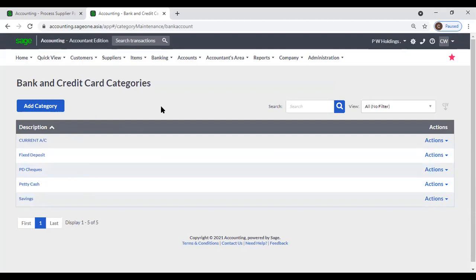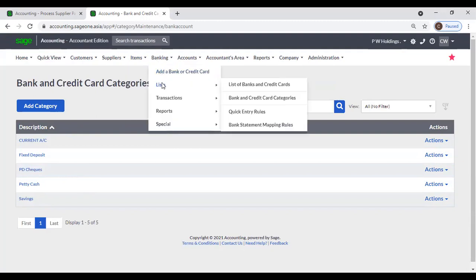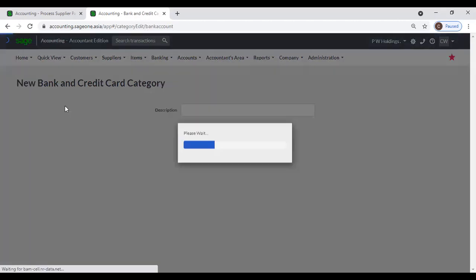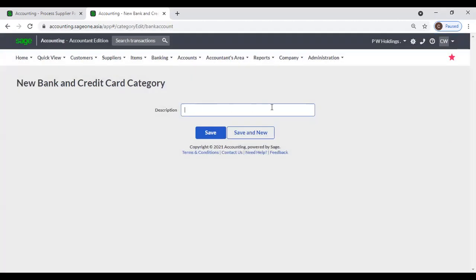Go to banking, list, bank and credit card categories. Click add category, enter your category name, and you can save. Okay, now you can create bank accounts and bank categories.